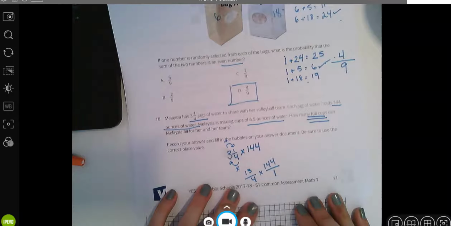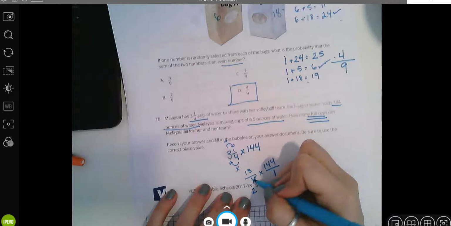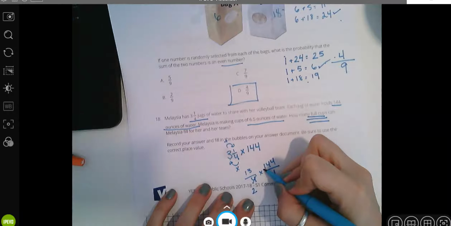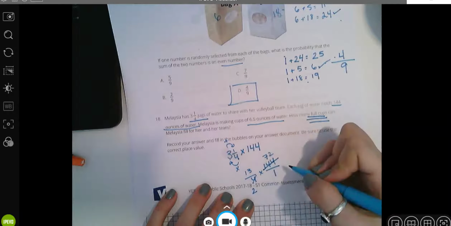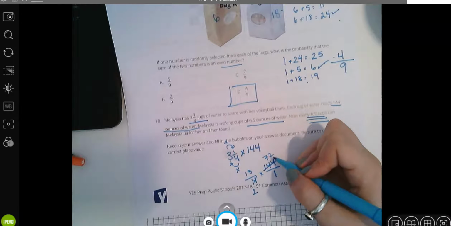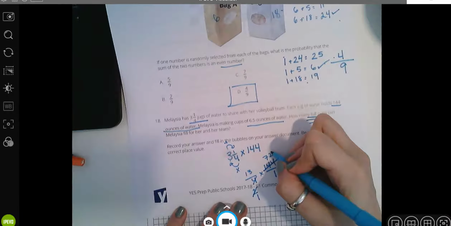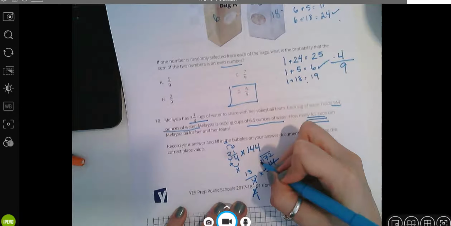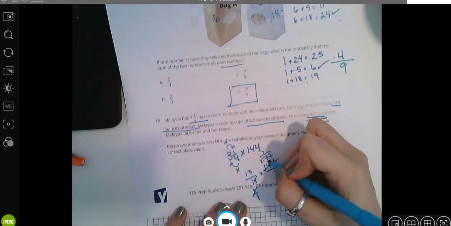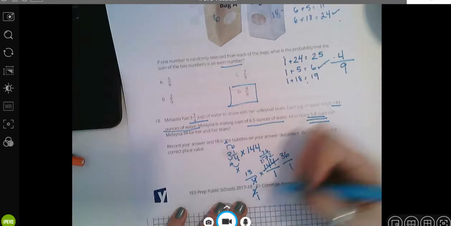I like to simplify before I multiply, so I can recognize that here this can be divided by 2. 4 divided by 2 is 2. 144 divided by 2 is 72. Ooh, actually they're still even, so I'm going to simplify again. I could have recognized if I knew 144 was a multiple of 4, I could have done that too. 2 divided by 2 is 1. 72 divided by 2 is going to be, 2 goes into 7 3 times, so the remainder of 1. 36 over 1 times 13 over 1.